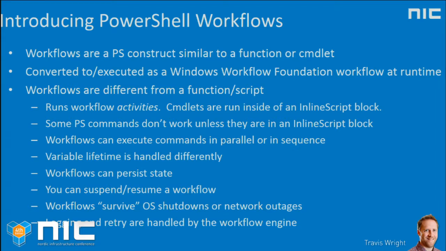Workflows can execute commands in parallel or in sequence. A PowerShell script is a procedural language. It doesn't have the ability to have branching logic and execute things in parallel or in a particular sequence within a parallel action. Variable lifetime is handled a little bit differently. I'll show you an example of that as well.